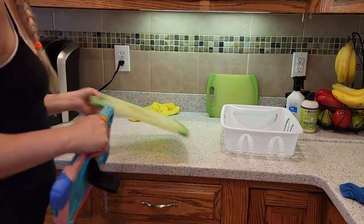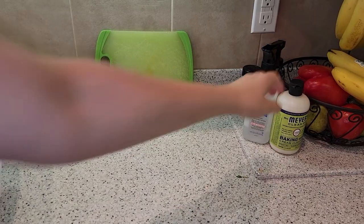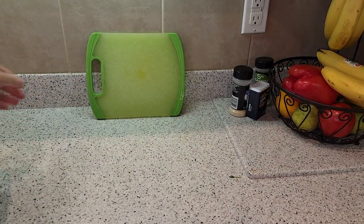But as of right now, when I'm done with this cleaning up, my husband is going to hang a little shelf here in the kitchen.